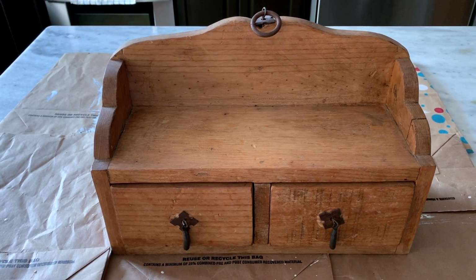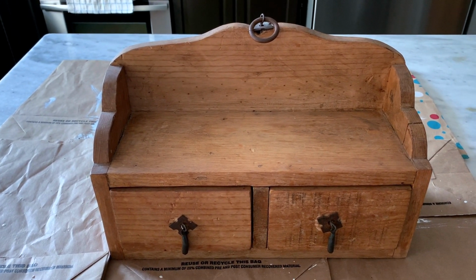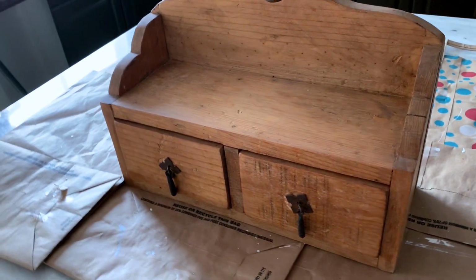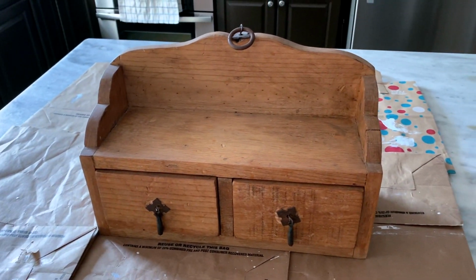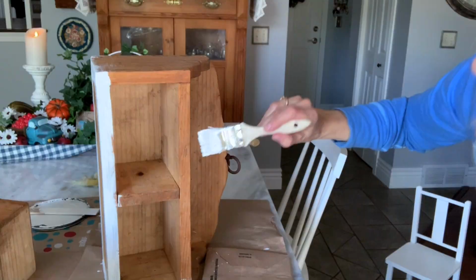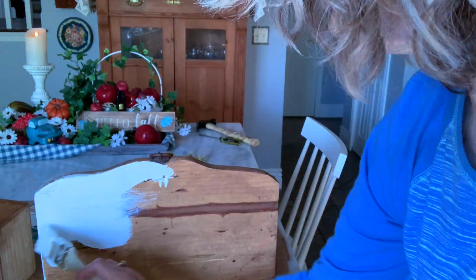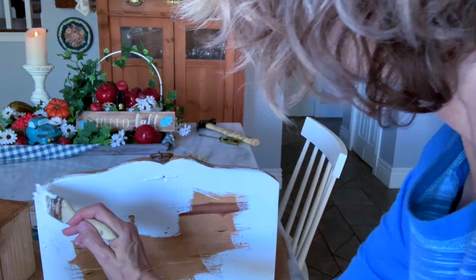And my neighbor was having a garage sale about 2 years ago, and she sold this to my daughter, maybe for $1 or $2, I think. She was trying to clear out all that Spanish looking furniture and decor to get ready for a new design. So it was quite a deal, and we're going to turn this into a farmhouse looking piece with some white paint today. The paint I'm using is my same old Sherwin-Williams paint. I have a bucket of it that I still use for every single project. It is a satin finish, and it is called Extra White.